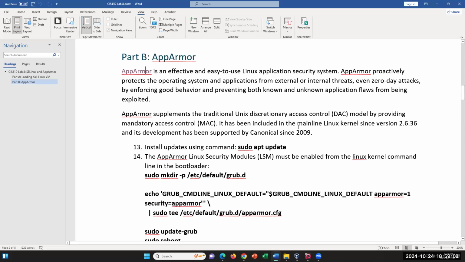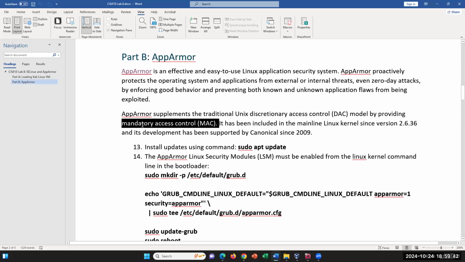When you are using AppArmor, it really enforces what we call the mandatory access control model, compared to what you see in a lot of systems, which is discretionary access control. Discretionary is when you give people permission to read or save a file. That's discretionary because you create the file, so you have the discretion to allow or not allow, right?